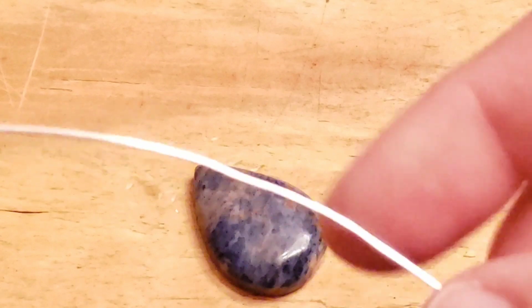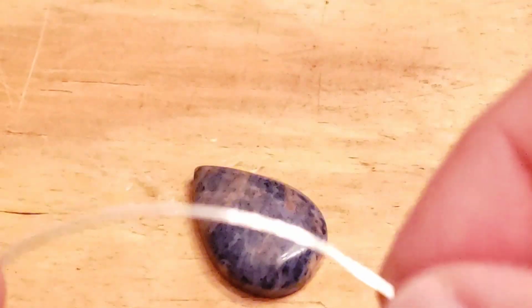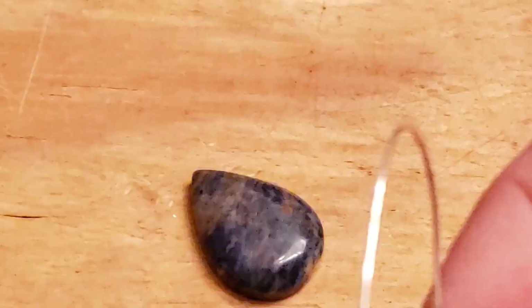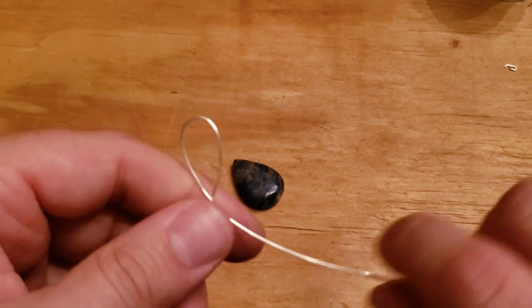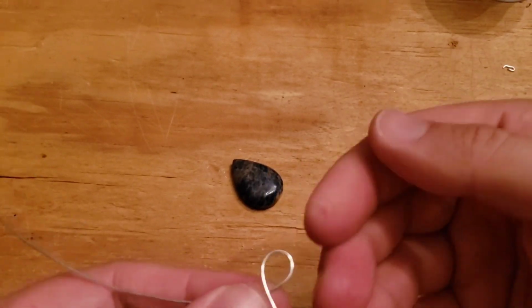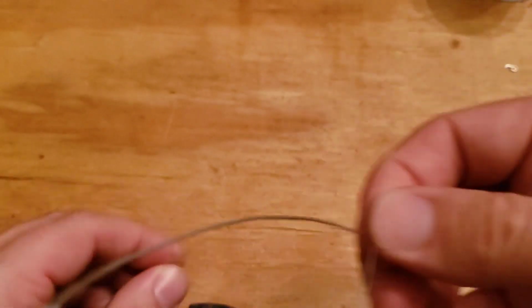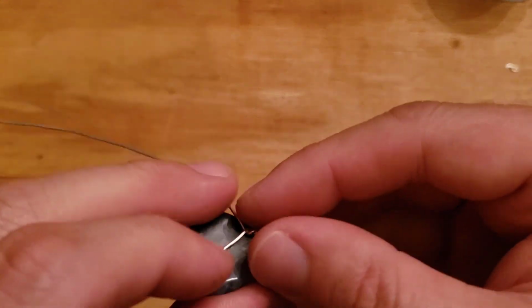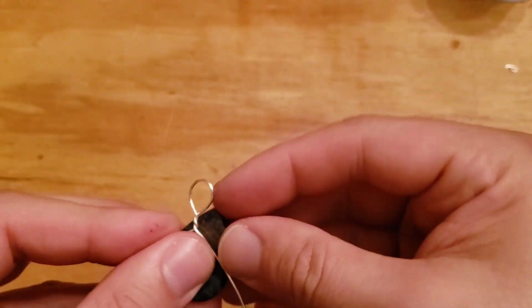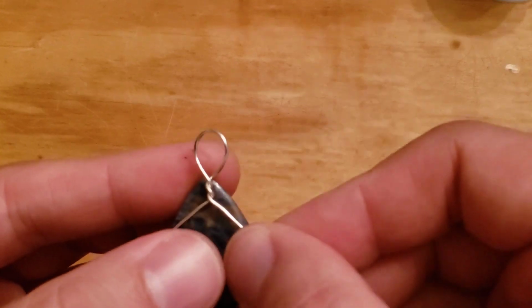All right, make a loop in the middle of the wire, put the two ends together, and make a loop. It's going to be our top loop. Give 2 twists, 1, 2. Come to the back of the stone and just kind of hover, just like that.